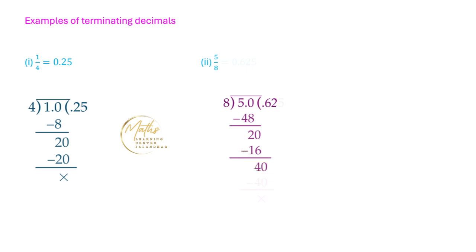We add 0 over here. Now 5 eights are 40. The next term we have is 5 eights are 40, and on subtracting this value we get that the remainder is 0. So the decimal representation of 5 by 8 is 0.625. So these are two examples of terminating decimal representations of the rational numbers.